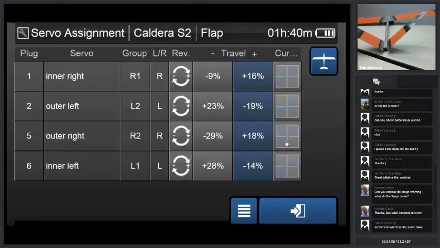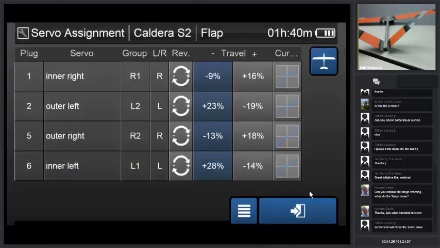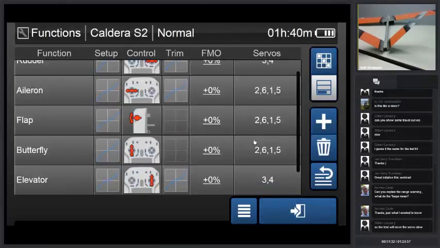So here we are fine, and now you see the flaps moving downwards exactly like I wanted, just a little bit of movement. Upwards direction needs to be reduced a little on the outer right, and the rest seems to be fine. So we have a little bit of movement on the flaps finally. We have normal movement on the aileron, and we have big movement on the inner ones for the butterfly, and moving upwards a little bit for the outer ones.